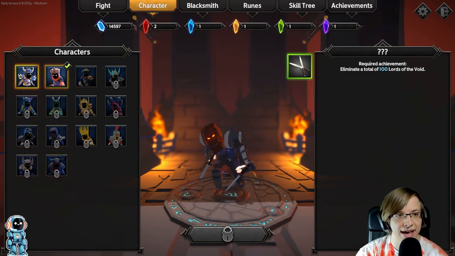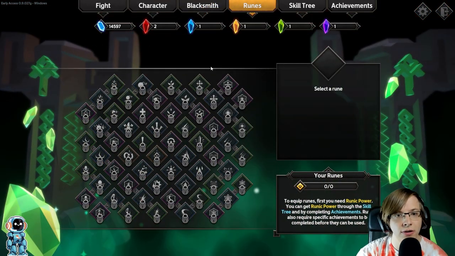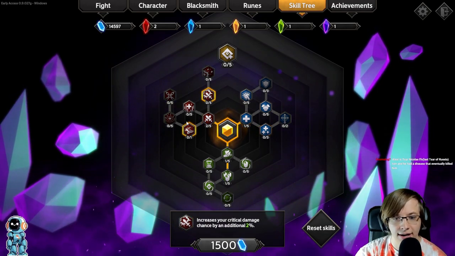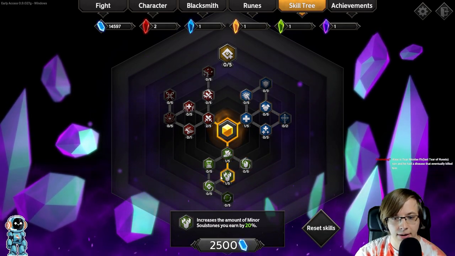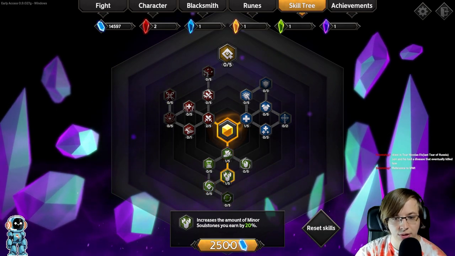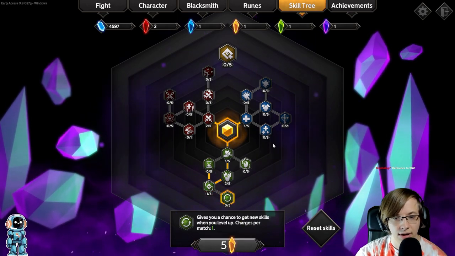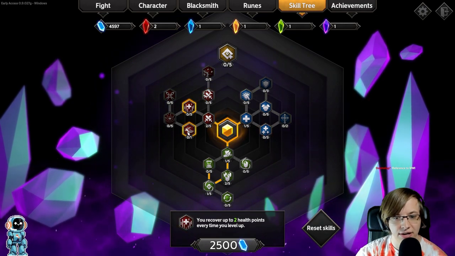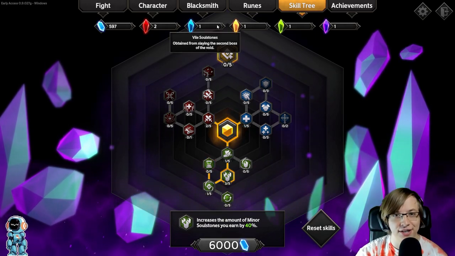This could be pretty cool to have as a separate thing, if this is a whole series. But we'll do one more run here. Rune skill tree. So we'll spend the rest of them here. So that's three. Okay, we can go ahead and increase the amount of minor soul stones you earn. Let's just do that. Experience modifier. We only have 5,000 left. I'm just gonna put it on the amount of minor soul stones you earn, because that's gonna allow us to earn some more.